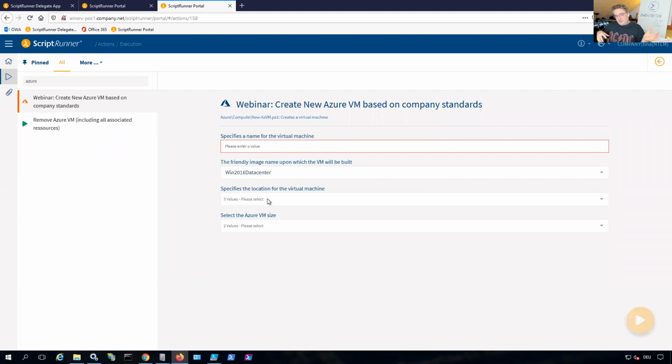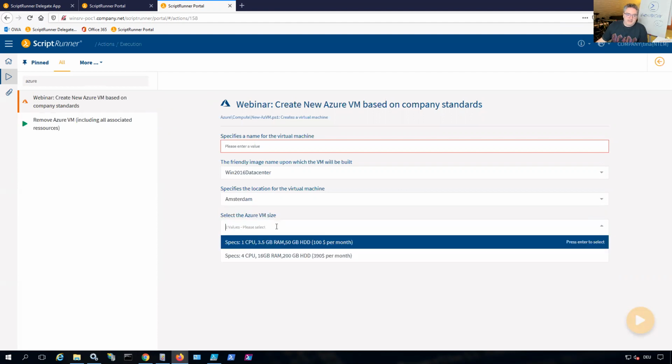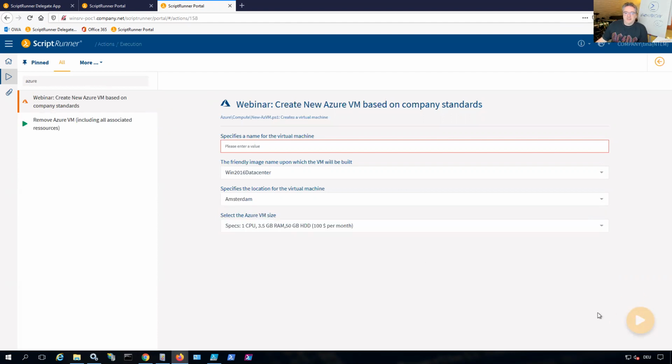It's more simplified. I don't show the name of the parameters because that's not relevant for this kind of people, and they can select and start the process if everything is done correctly. Now, in this case, obviously, the name is mandatory as a parameter, so I have to type in something.